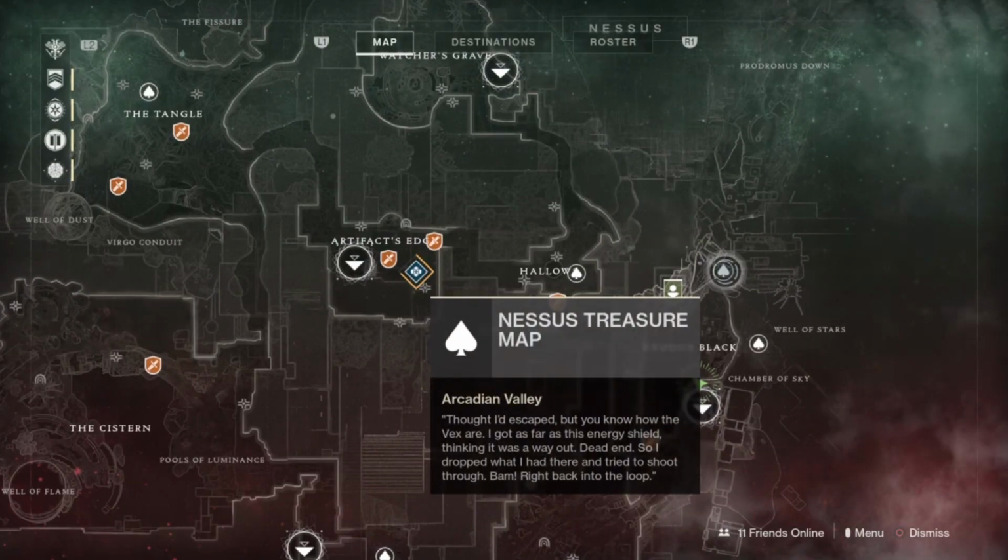Thought I'd escaped, but you know how the Vex are. I got as far as this energy shield, thinking it was a way out. Dead end. So I dropped what I had there and tried to shoot through. Bam! Right back into the loop.